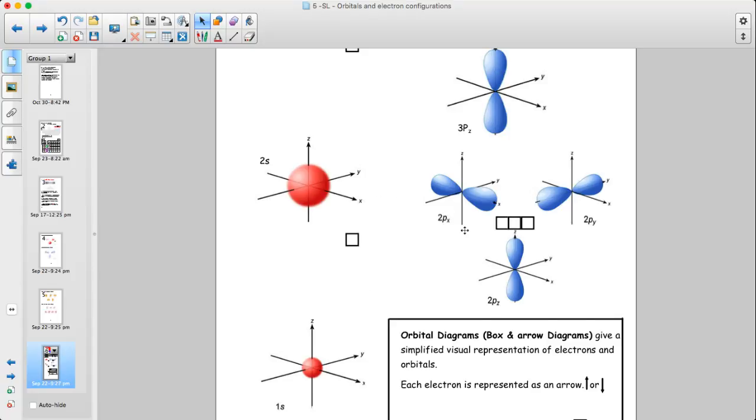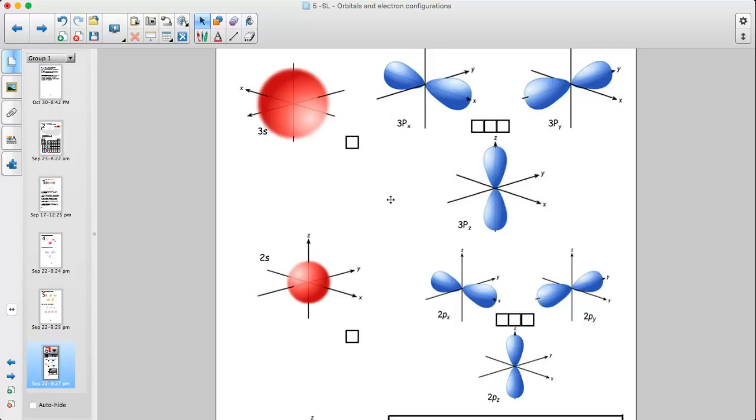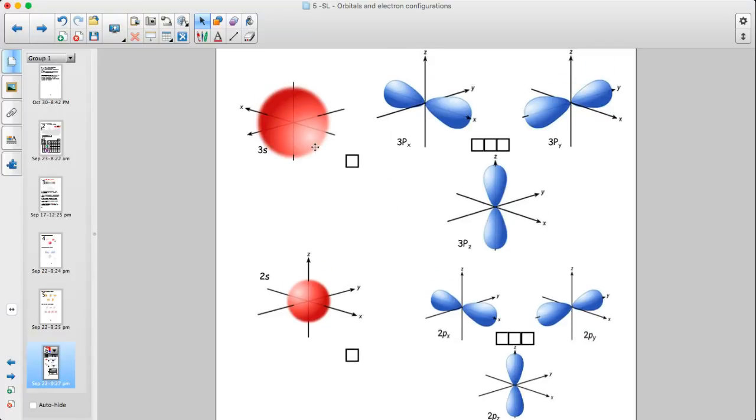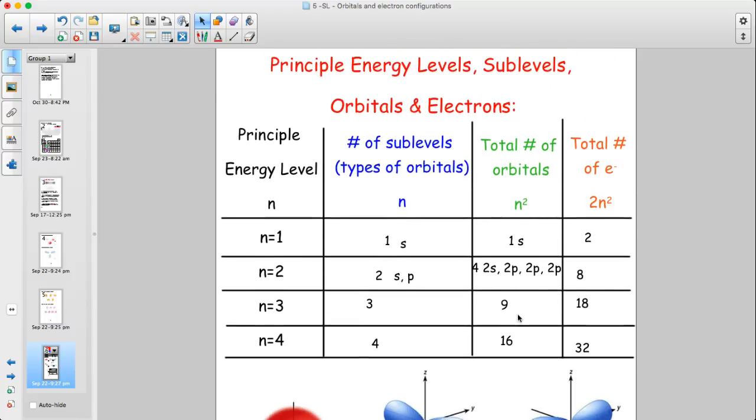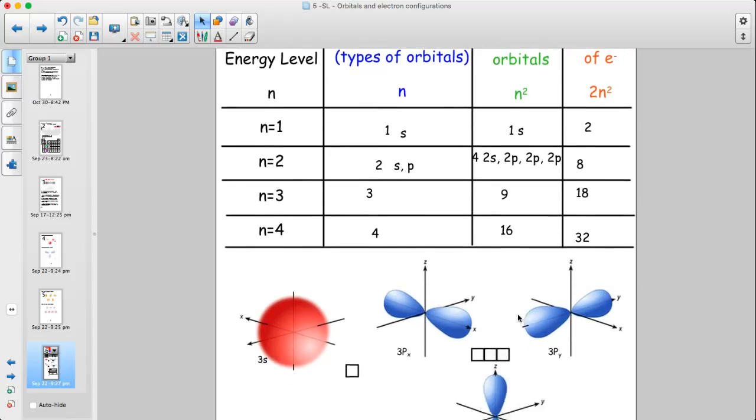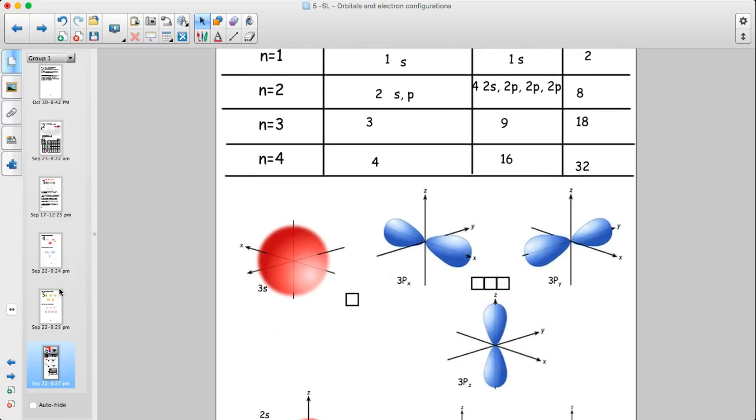Once the second energy level is full, you would begin to fill the third energy level, but again, starting with the s, then moving on to the p, and finally, there, as we said, there'd be 9 orbitals. Those would be the 3d orbitals that come after that, but they were too big to fit on this picture.